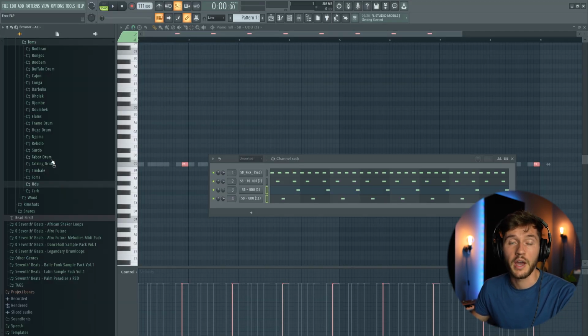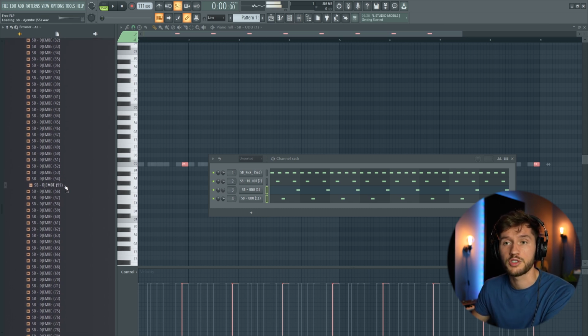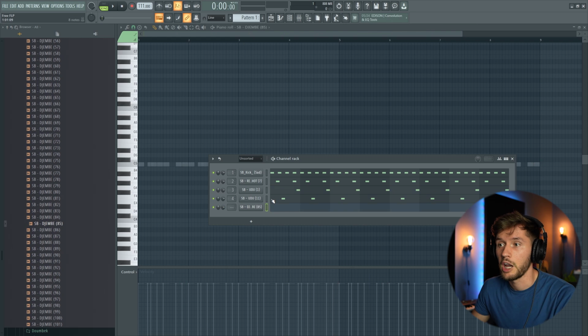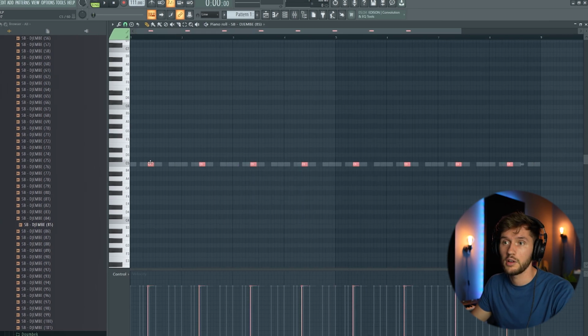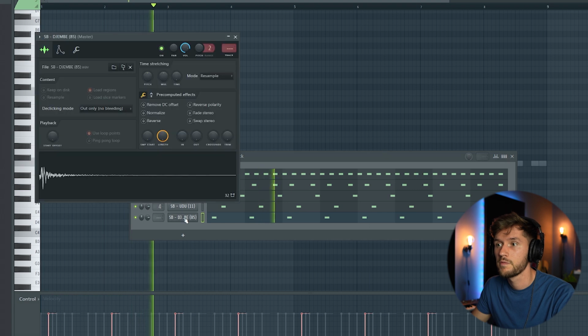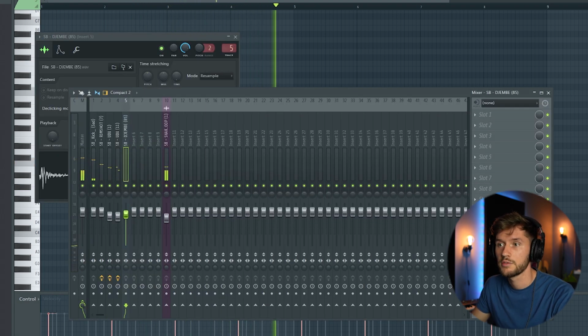And right now I'm going to add another tom, so I'm going to use this djembe. And there are a lot of djembes in this sample pack. So I'm going to use this really dry sample right here. And I'm just going to copy this pattern again, paste it into this one, and just place it in another part of the loop. Also link this one to the mixer.